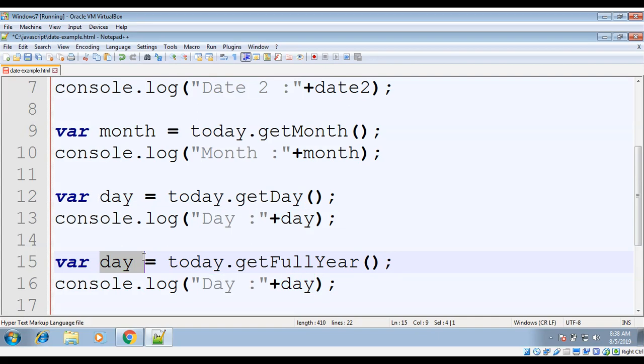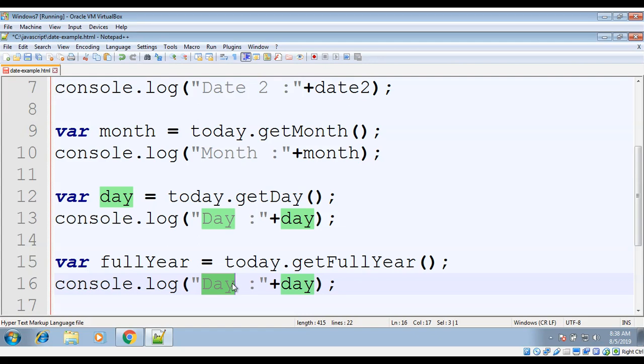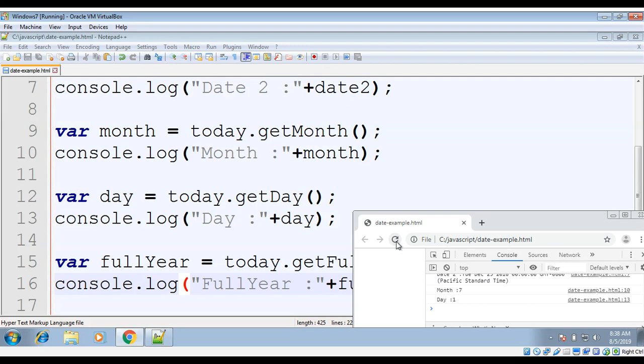Full year. Today, full year, change to lowercase. Let's see here. Full year, and here, full year, and run it again. Here you go, the full year 2019.